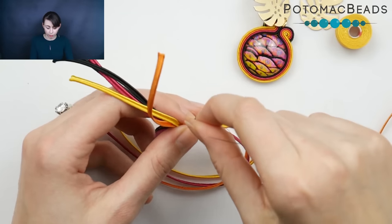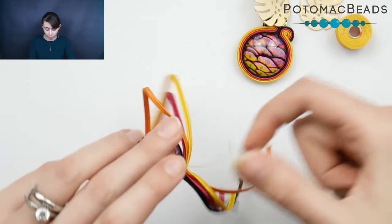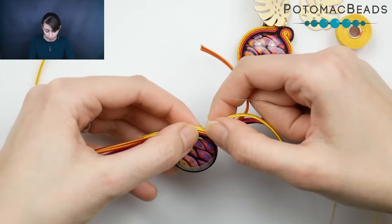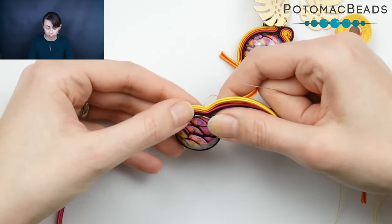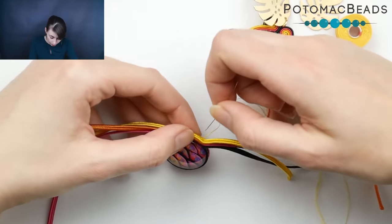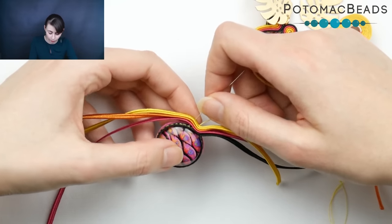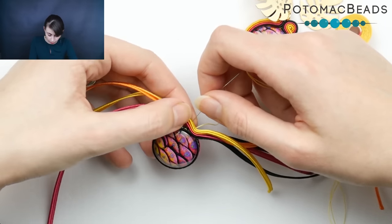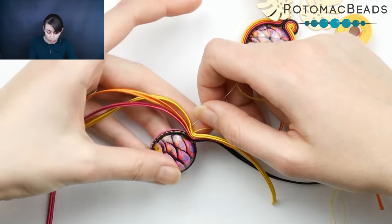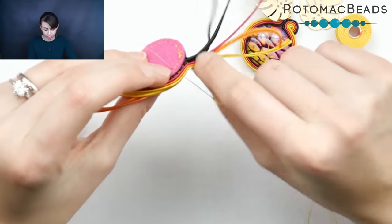And I am again holding it in my fingers and pulling a bit. Then I will turn it to face me. Again, I'm preparing the braids for only the next stitch, and I can make a bit longer ones than when I was stitching the black one. I can even pick one after the other, that's completely fine. I can even sometimes lose it completely, and I will repeat and go to the back.